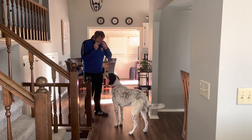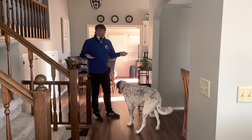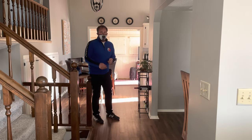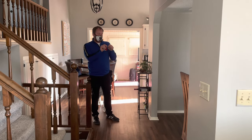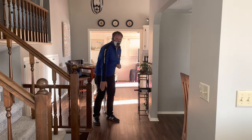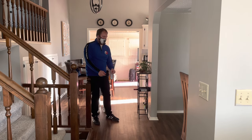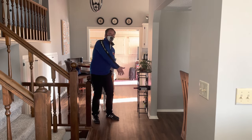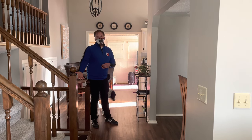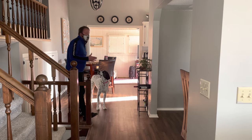Once we've established that, we need to find out where the boundary is. I would recommend the guardians get some painter's tape and put it across the boundary. When using painter's tape, take an X-Acto knife and score the roll a little bit so the idea is you put it down for a week — after a week you have these little dashes, you peel every other one up, and do that for the next week. And the next week you peel every other one up again. Gradually the tape disappears, but the dog has practiced staying out.